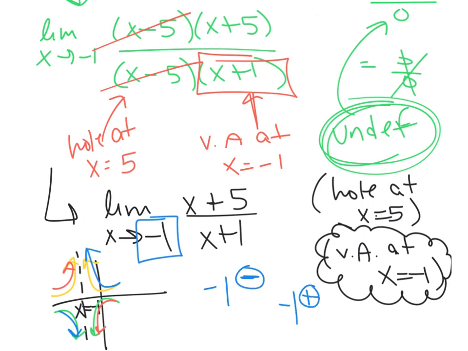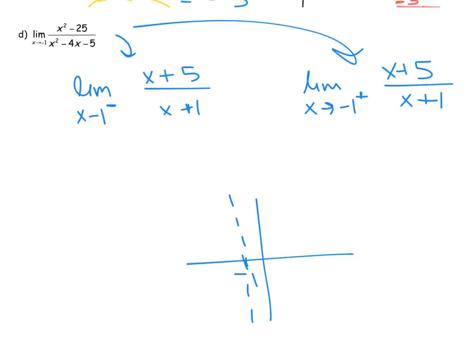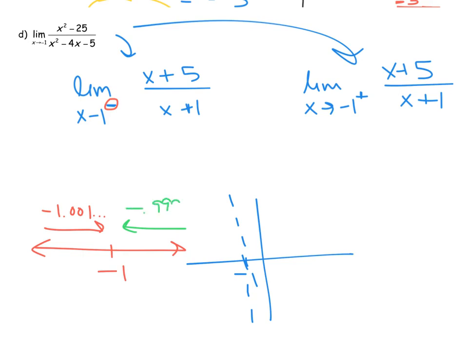So I'm going to erase what I have here. Maybe you want to make sure you have this all written out because I need some space to finish writing out this problem. All right, let's start with the left-hand limit, the limit as x approaches -1 from the left. If I draw up my number line, coming from the left I'm looking at a value like -1.001. Coming from the right, in green, you're looking at a number like -0.999.